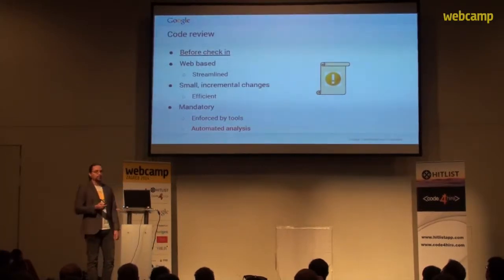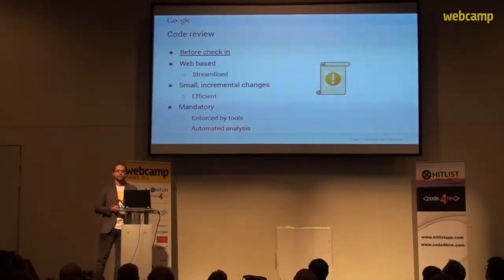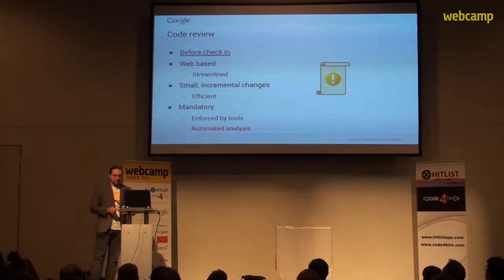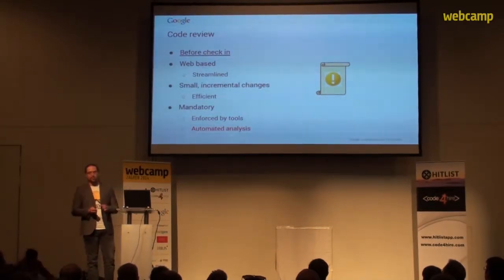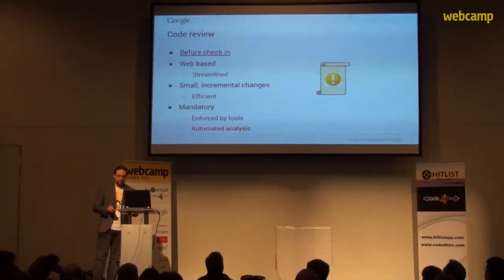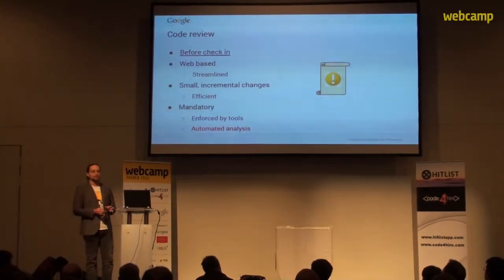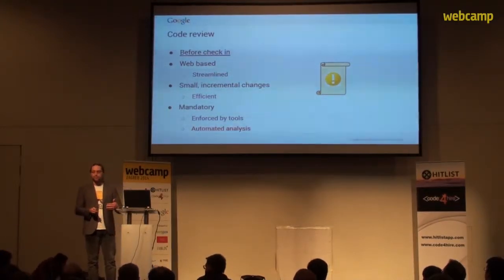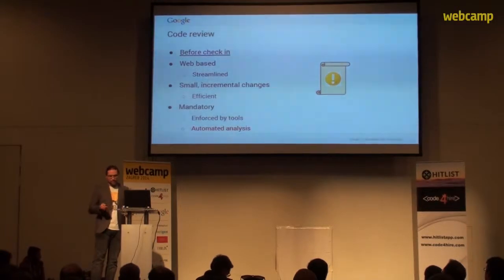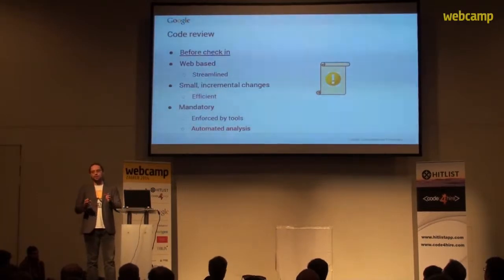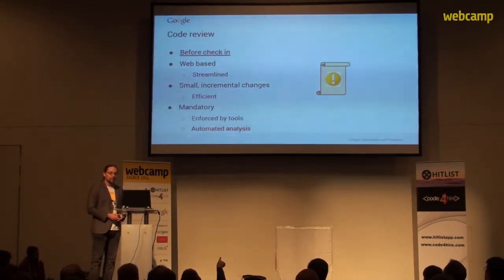Any bit of code, before it is checked into this central repository, has to be reviewed. The review is usually done by another engineer on the team. It's a somewhat informal process, and you're supposed to make small incremental changes. The process is supposed to be efficient, and it is all done through a centralized web-based interface, which allows for efficient communication. Everybody knows exactly which kind of UI everybody else has, so you can communicate efficiently and reason about it.